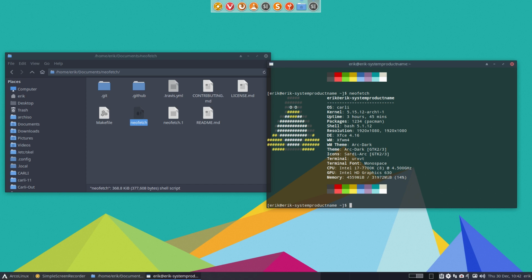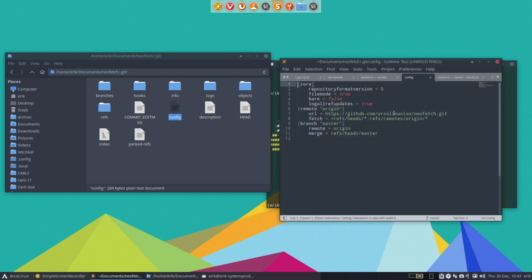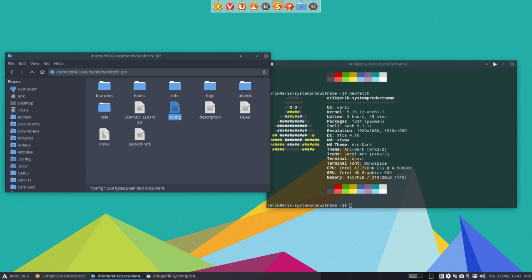there are different ways to do this: get NeoFetch, change the code, change the content. Since, if you watch the videos, we have put this on our own GitHub, all I need is a way to package it, a package build, change the name from NeoFetch to Carli-neofetch, and that's it. Where do I find a package build?